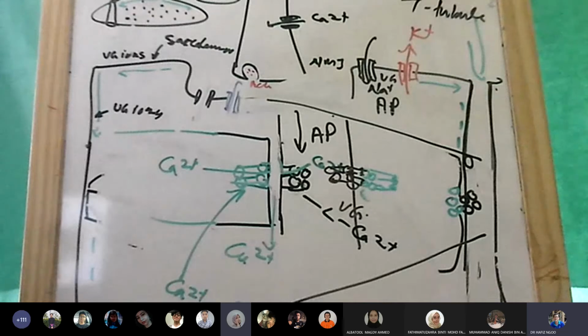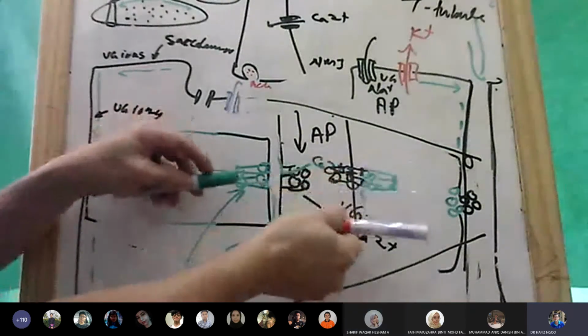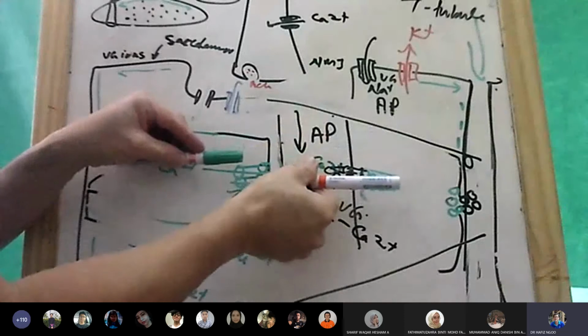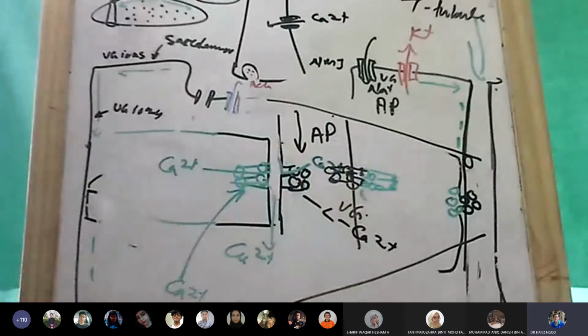Sorry, I have a question. Sure. Just to confirm, the calcium releasing channels are the same as the voltage gated calcium channels? No, they are not. They are different. The calcium channel is present on the membrane of the T tubule, which means that it's only present on the membrane of the T tubule.